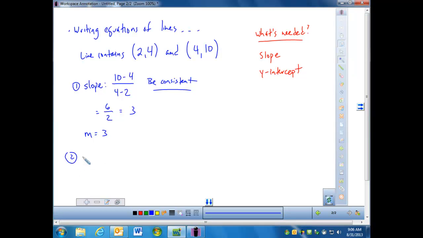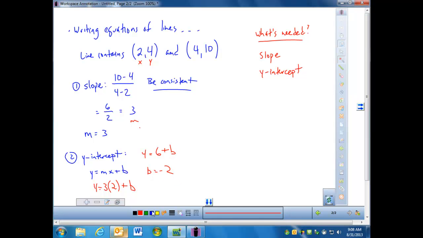Now, when I want to put this in slope-intercept form, remember slope-intercept form is y equals mx plus b. So if I take my slope and I take either of my 2 points that I originally was given, I have an x, I have a y, and I have an m. I wrote that down incorrectly. That's not a b, that's an m. As I plug them in right now, 4 equals 3 times 2 plus b, and I can solve that now for b. 4 equals 6 plus b, b equals -2.